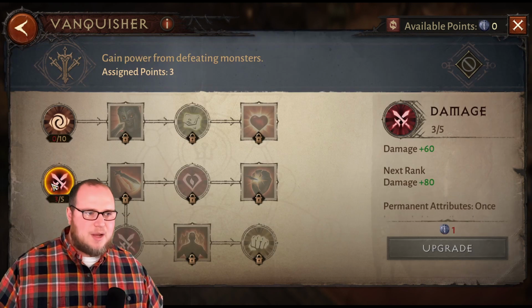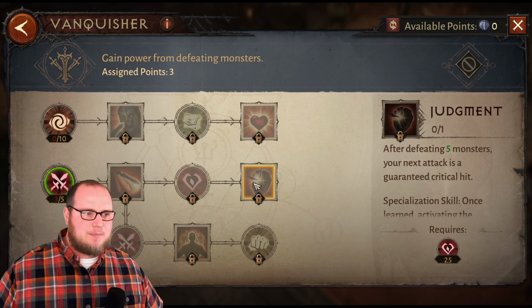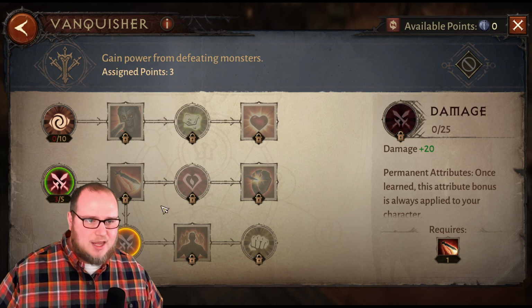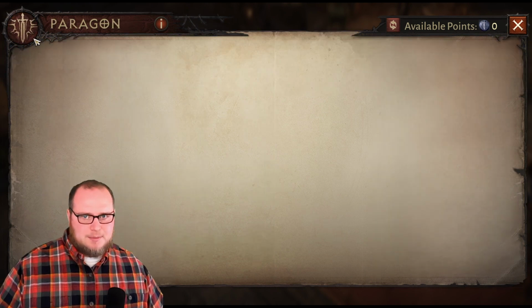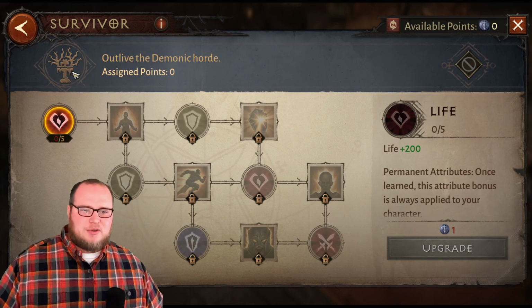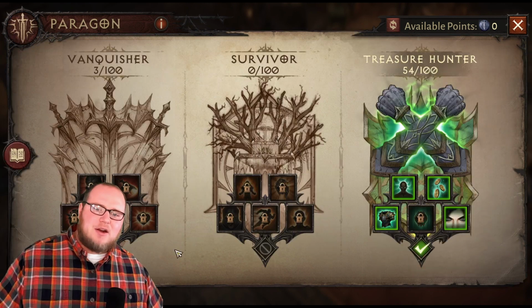So I'm going to go ahead and grab Vanquisher because this is 5 points, and then I'm going to come over here and grab this life for 25 points, and that's going to be great. That's going to help me out extremely. And then I'll probably drop down, get maybe a little bit more damage, or I'll switch over to Survivor and grab these quick 5 for that one. It's all about what the investment pattern is going to be for you.